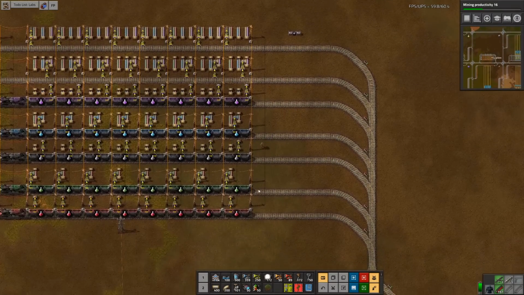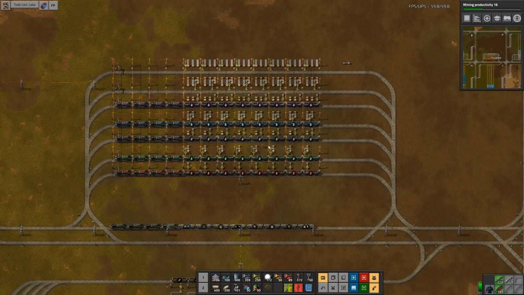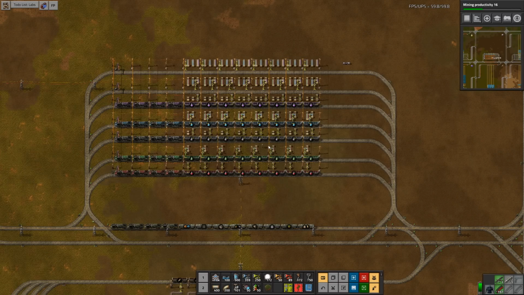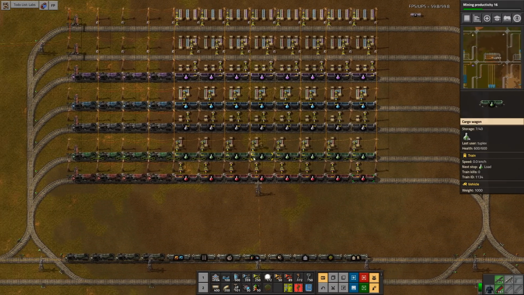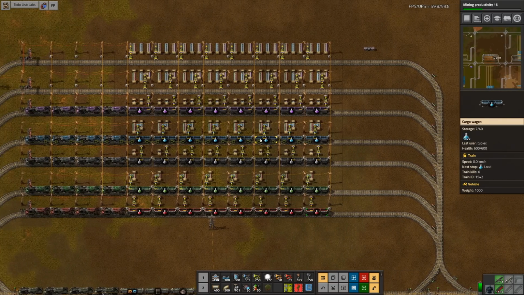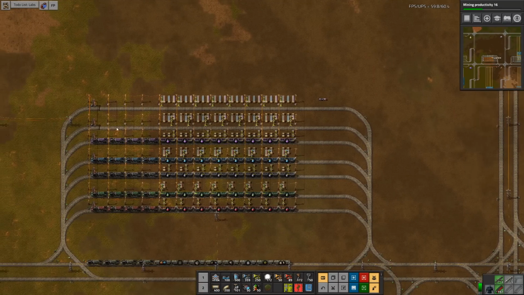There we go. All right, so let's consider these wagon limits. 200, this is 2,000 in each train. That would mean that we need more than 1 train per minute. I think that's kind of excessive. So I think as we go into the end game, we should just remove the cargo size limits on these wagons. Let me make sure this is actually doing it. Yeah. Okay.